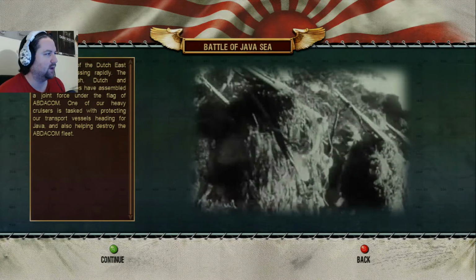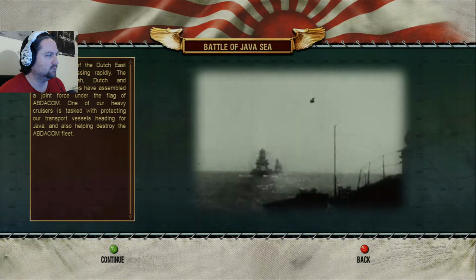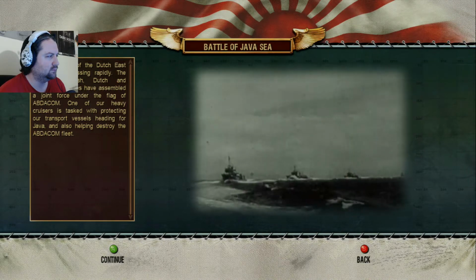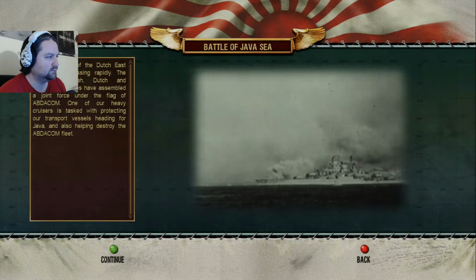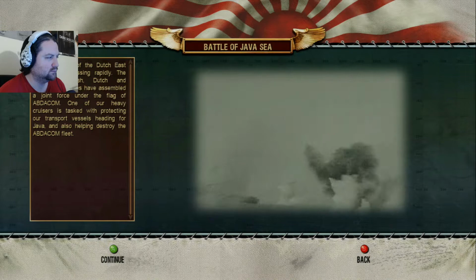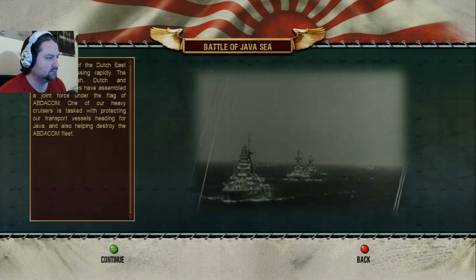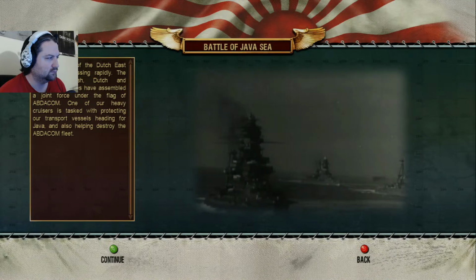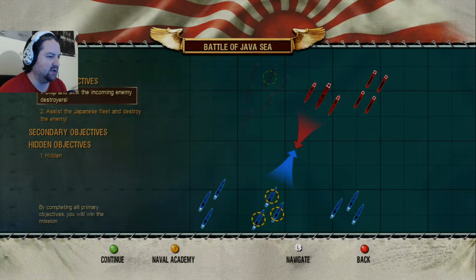The acquisition of the Dutch East Indies is progressing rapidly. The American, British, Dutch, and Australian enemies have assembled a joint force under the flag of Abdacom. One of our heavy cruisers is tasked with protecting our transport vessels heading for Java, and also helping destroy the Abdacom fleet. Alright. Stop and sink the incoming enemy destroyers.